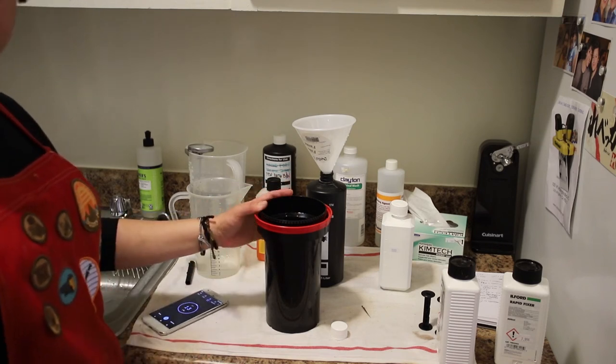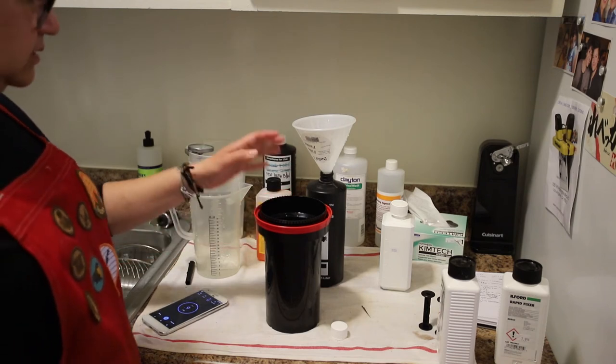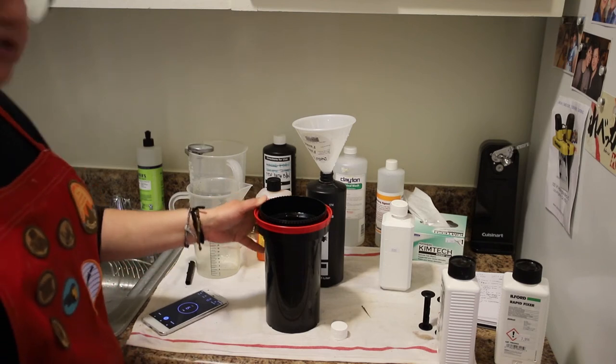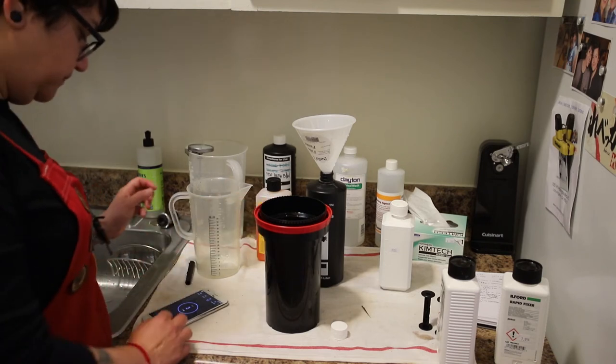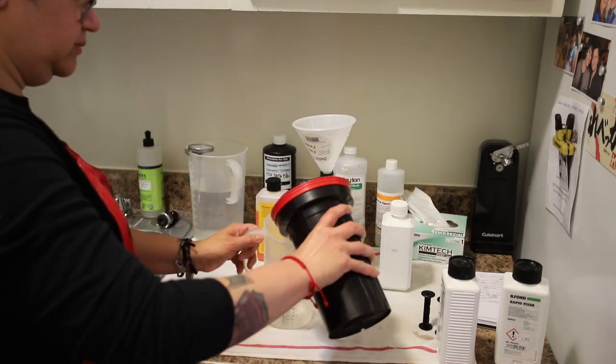And after the fixer, once it's been fixed, the negative is actually no longer sensitive to light, so we can actually take a peek at it too. All right, that's our 6 minutes.